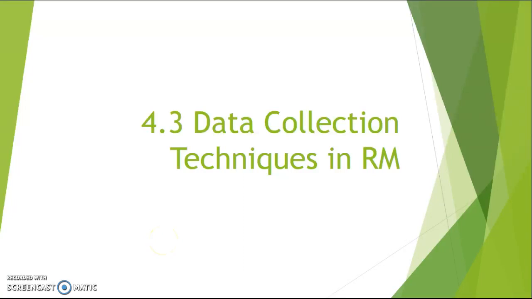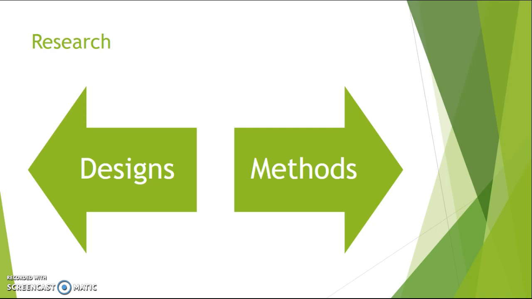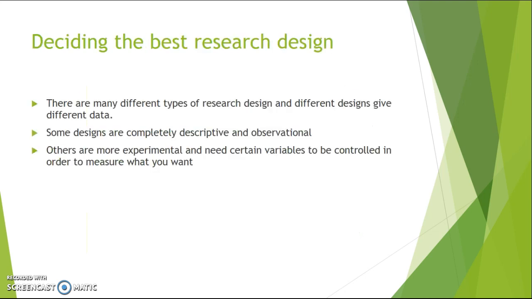This is assignment 4.3, the data collection techniques. Research is split off into two different sections. It's got designs and the methods. So the designs are like your experiments and things, and the methods are like the qualitative and quantitative data, and how you're actually going to get that. The design is just the sort of experiment, the way you're going to do it, and then the method is actually completing it and going into more detail.